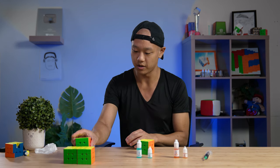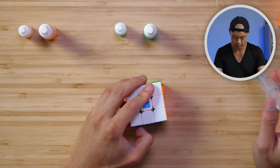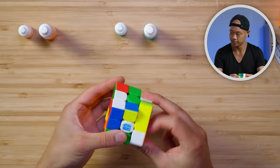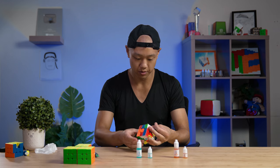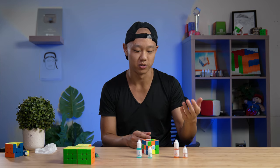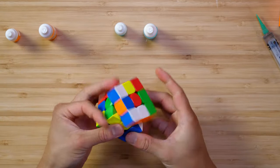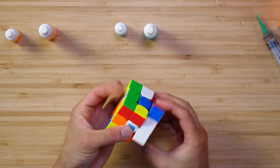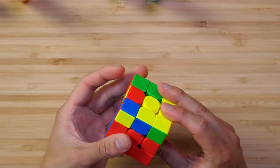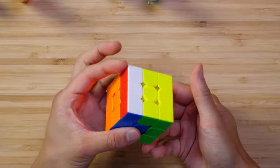Let's start with the cheapest cube — the RS3M Super. This cube is bone dry, there's nothing in it whatsoever. We're going to lube it with a tiny bit of silicone. Now it has that well-lubed silicone feel. You get to choose: do you want the cube to be really fast or just smooth and comfortable? Let's go fast. Two drops of FC Rush with a tiny bit of silicone and it feels completely lubed — this is a little too fast for me, but I know some people really like this feel.